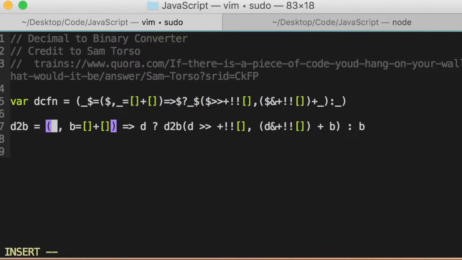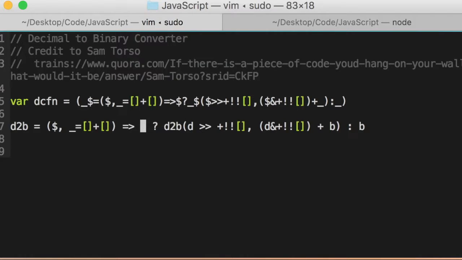But we're going to go ahead and take advantage of that. First, let's replace all the D's with a dollar sign. And let's replace all the B's with underscore.